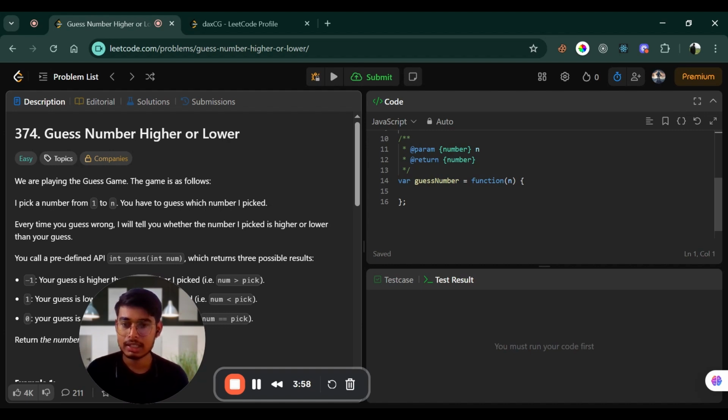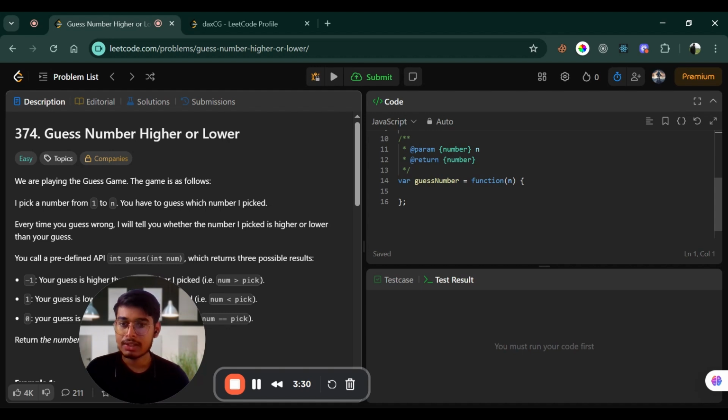Yesterday we solved question number 696, count the binary substrings, where we counted how many binary substrings are possible in a given string. If you did not watch yesterday's video, you can check it out, link in the description. In that video we understood how we can use multiple things at the same time in a loop and conditions. So now we're going to solve this question.